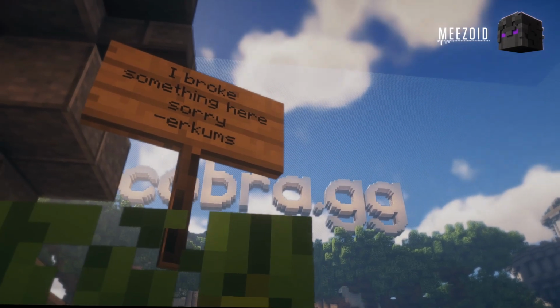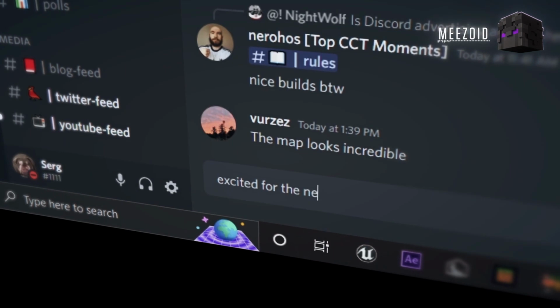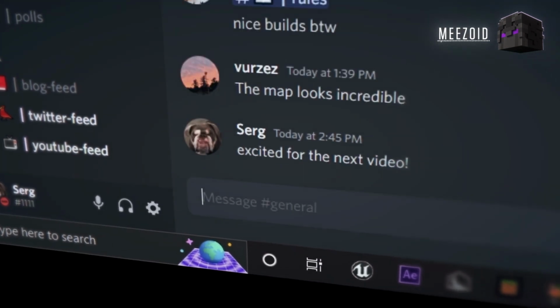That's all for the Warzone, Wasteland, and the End City. We have mentioned a lot of new concepts and events that are not yet explained, so stay tuned for the next video which breaks down every event on Cobra Custom Teams.